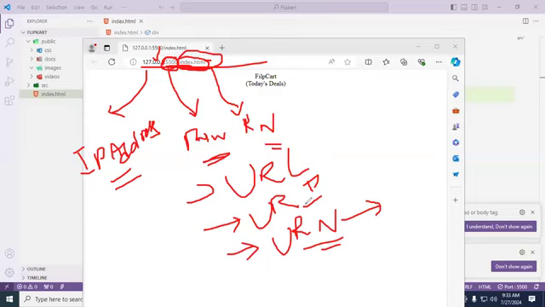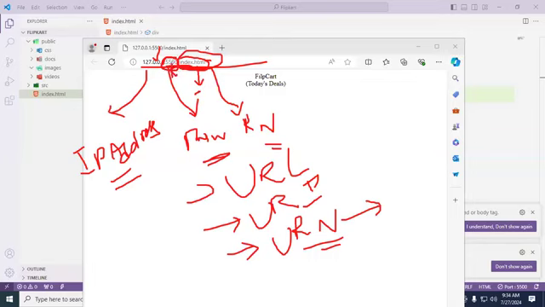Then what is a URI? Uniform resource identifier. So how is it identified? Your resource is identified with some name that you can call a website name. But is there any site name here? Is a site name there, or is your port number there? The port number is there. It means your site is running on which port? 5500. From this port, you are accessing which resource? Index.html. This is called the resource name, and this is your resource identifier.